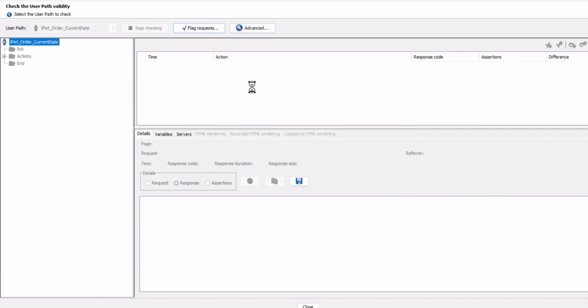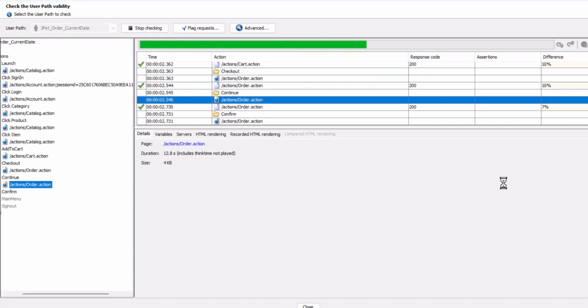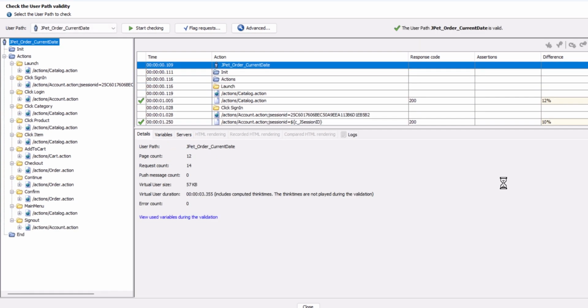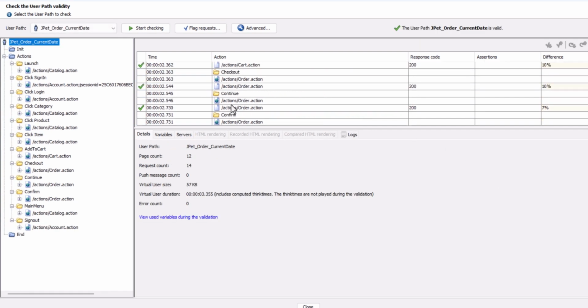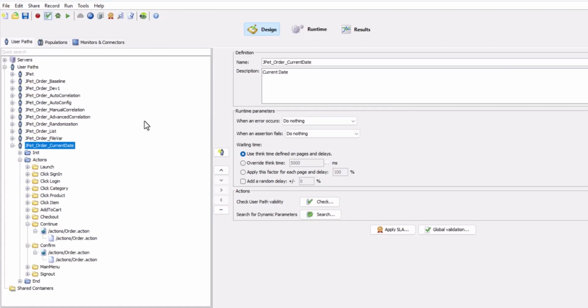Start checking. You see this, right? The current date, the year, has gone to 2004. So this is working as expected.